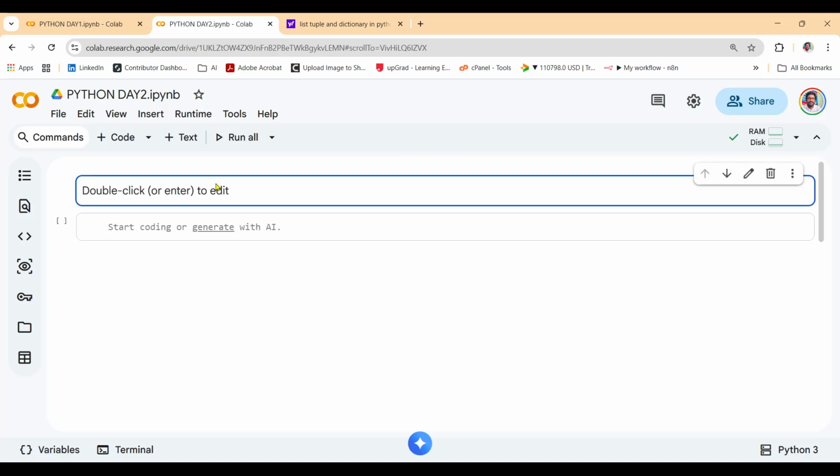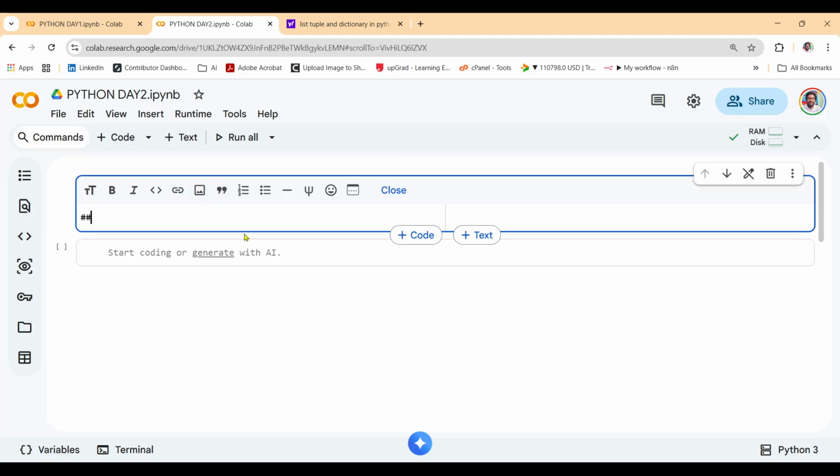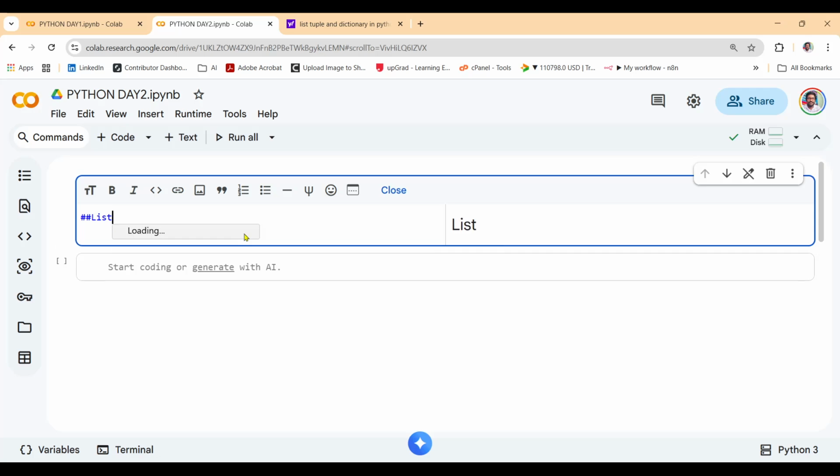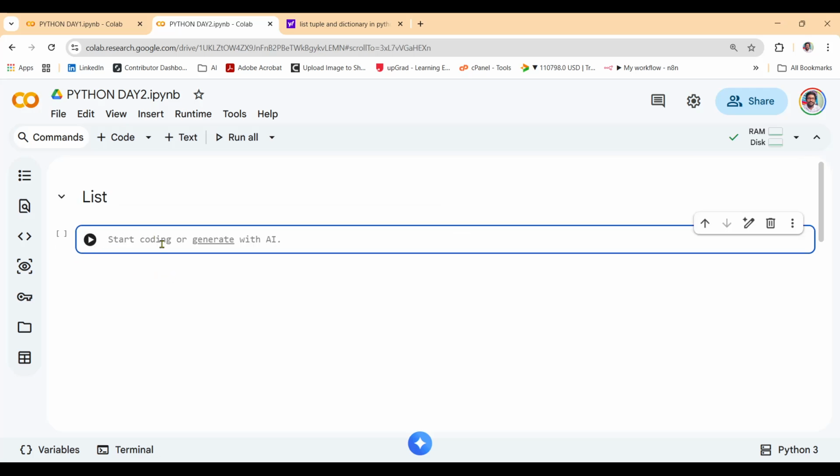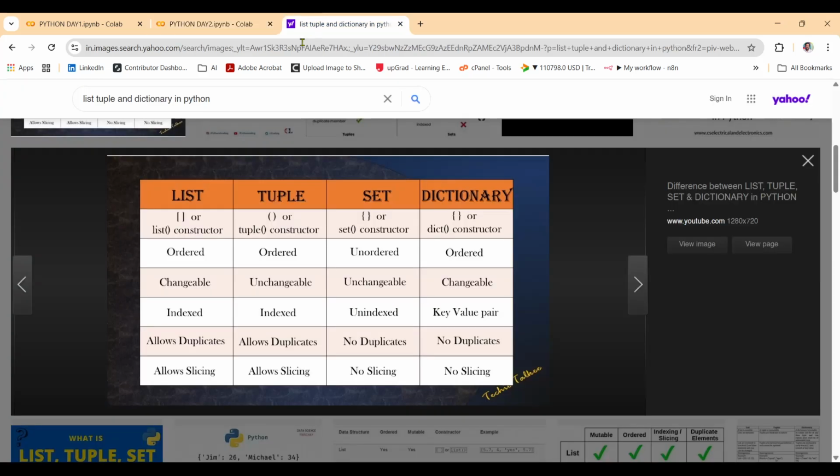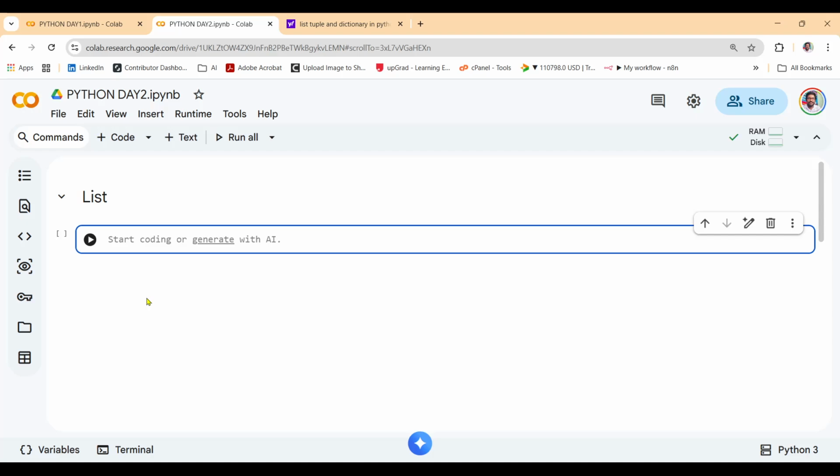I'll add a text. So the list is ordered, changeable, indexed, allows duplicates, allows slicing. What does this mean? That's what we will see. List means something which will start like this: 1, 2, 3, 1, 2, 4, ABC.